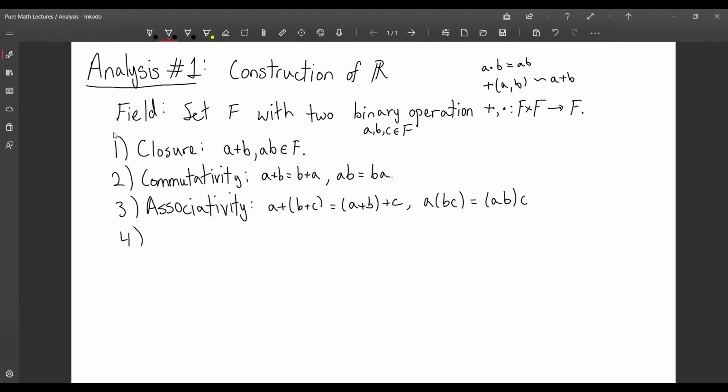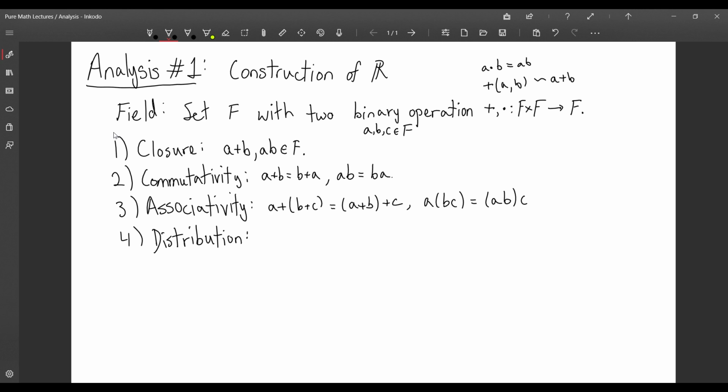And so these are things that we're sort of used to in all the math we've done up to this point, right? Or at least, like calculus, real numbers, rational numbers, whatever. We're used to these things being true, but there are important algebraic structures which don't satisfy these properties. So it's important to specify that we do have these properties here.